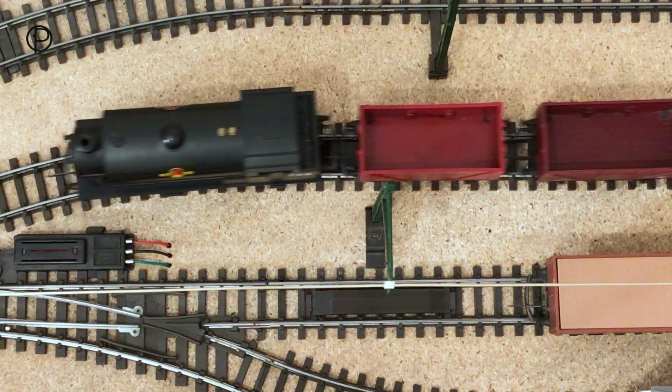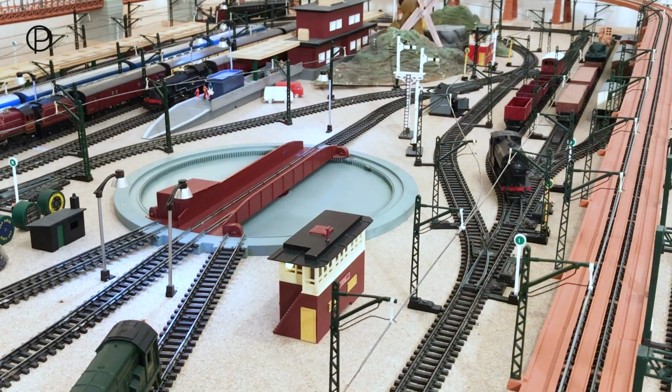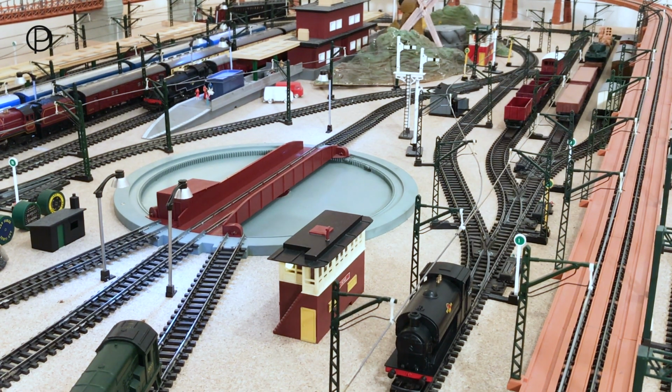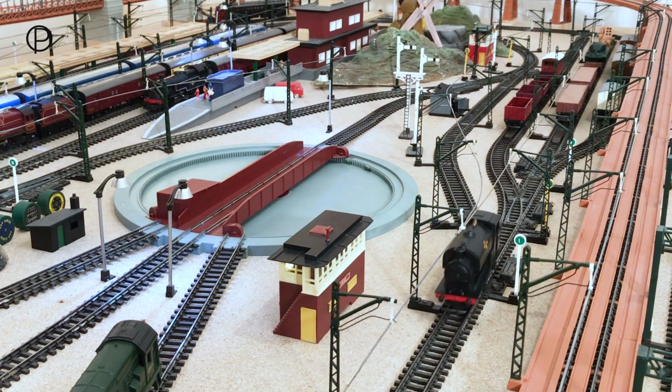Now we'll leave these wagons here and we'll separate them with an uncoupling ramp there. Back beyond number 1 and we'll switch that. And back we go. And we'll go off just beyond points 18 there, and then we'll be able to switch those and bring her up onto the turntable.